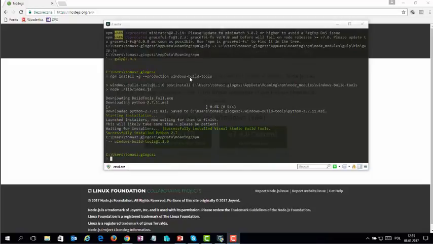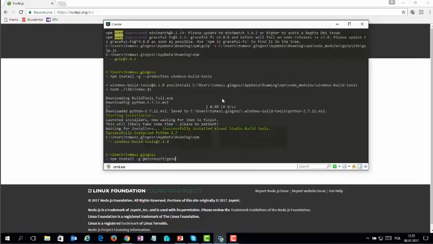And the last step is the install of the SharePoint Framework web part scaffold for Yeoman. So we need to write npm install -g Microsoft generator SharePoint.